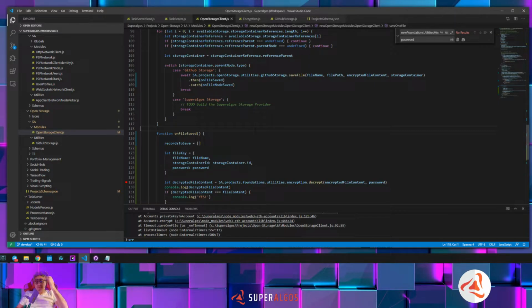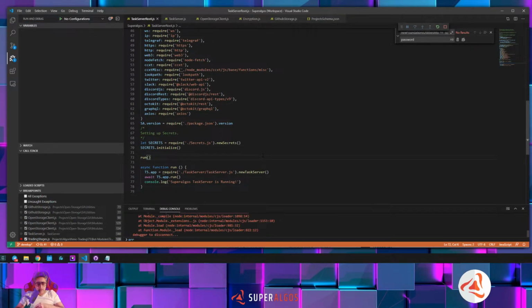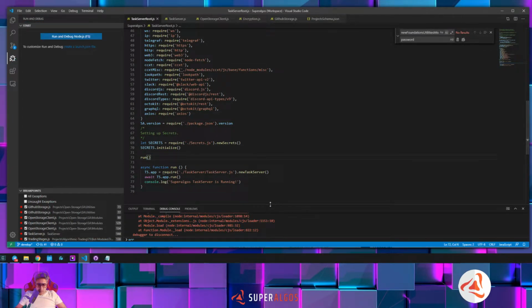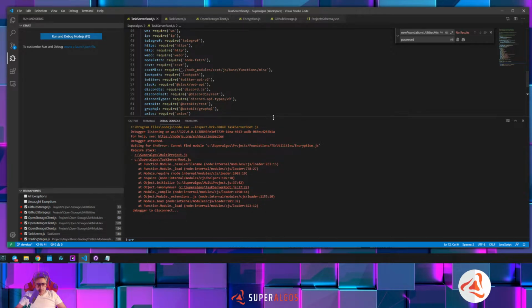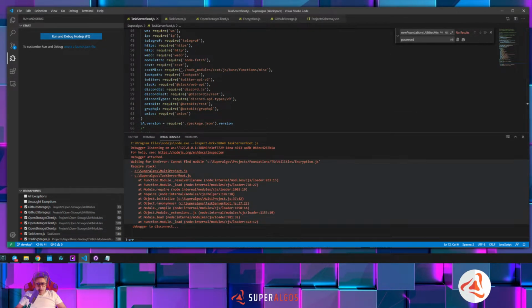Okay, so let's run this and see if it works. Cannot find module encryption.